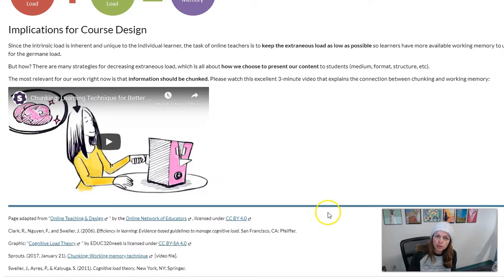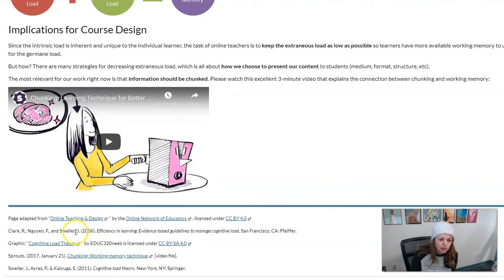You don't have to do it that way, but I find this to be very easy for me in terms of formatting my page. So we're putting them below a horizontal line at the bottom of a page. And what we've also done here is we've applied a smaller font size just to kind of set it off from the rest of the text. So it's not part of the content, it's at the end of the page in smaller text. And the thing is, if you do this consistently, your students will get used to that and they'll recognize that these are your citations and attributions because they're always in the same place, right?